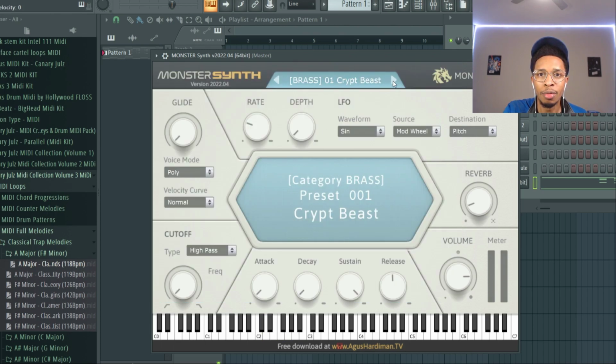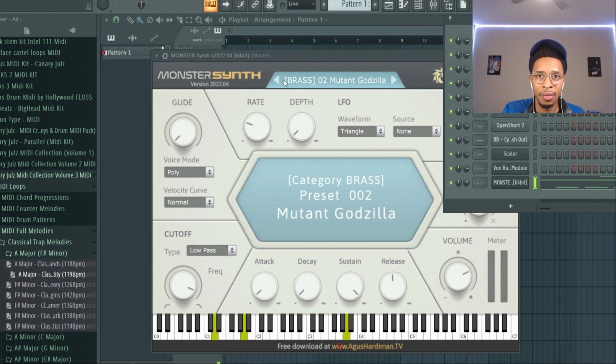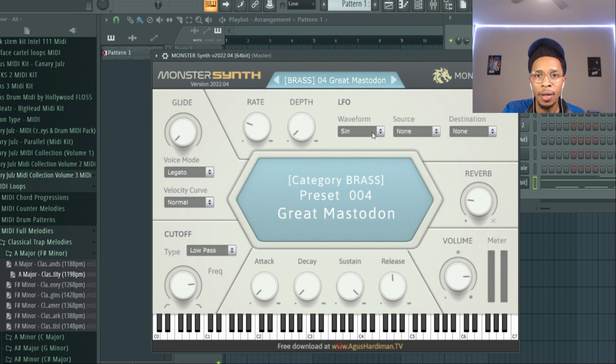That's more of a key than just like the brass that you're used to. Mutant Godzilla. All right. And you can also change the waveform. So when you change some of these effects on the VST, you get a little bit of variation, which is cool. All right, which is really cool.